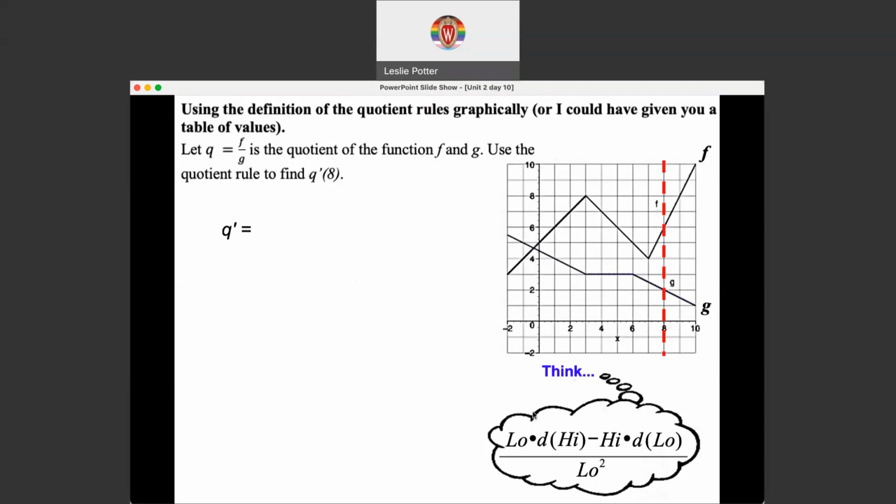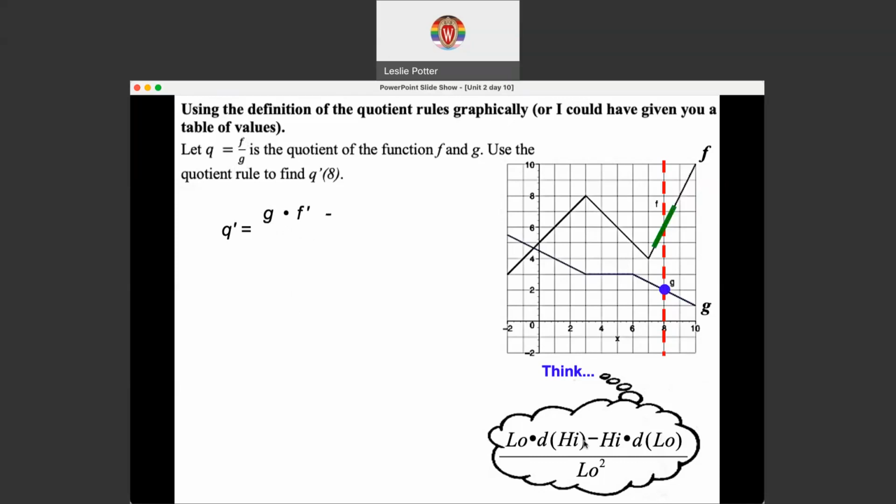Because if you memorize the U's and the V's, you might get the positions mixed up, but low D high is unmistakable. We know low D high is GF prime. Okay, so I'm going to write that GF prime. So notice I'm writing it symbolically, right? I'm writing it with generic variables, and that's super important. It's almost like doing the organizer as a table, because you're giving yourself the opportunity to internalize this using the variables that appear in the problem.